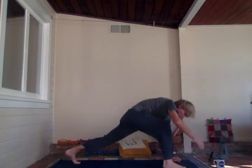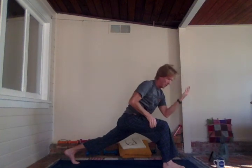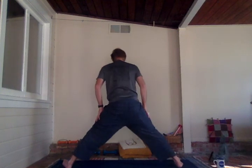Plant my left foot, bring my right foot forward, come up, get this balance. Okay, put my left foot down, my left hand down, look up, try to keep nice straight angles. Okay, now take this elbow, put it on your knee. I can tell I'm not that good at it. Okay. Now you get the back side of my Jean-Claude Van Damme. Try to touch both my toes if I can. And then let the stretch go out. Really feeling it in here. Just kind of lean into it, relax.